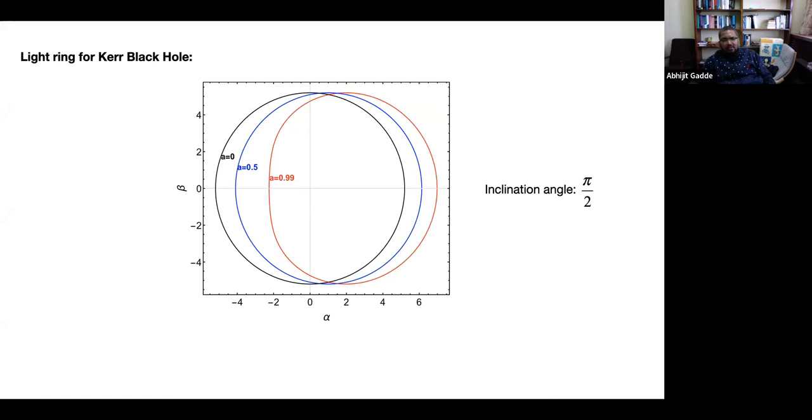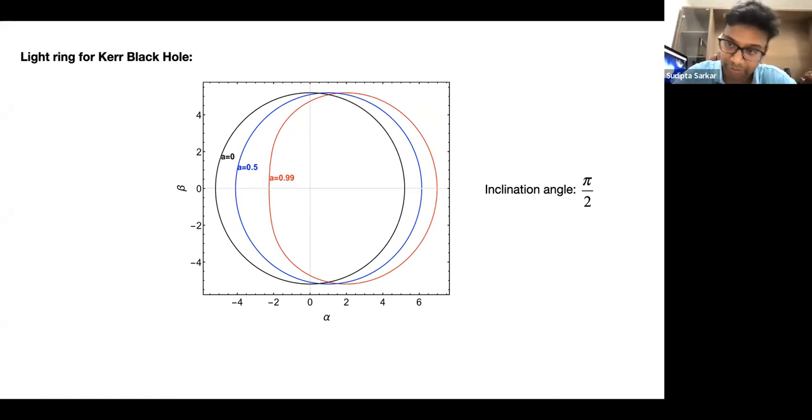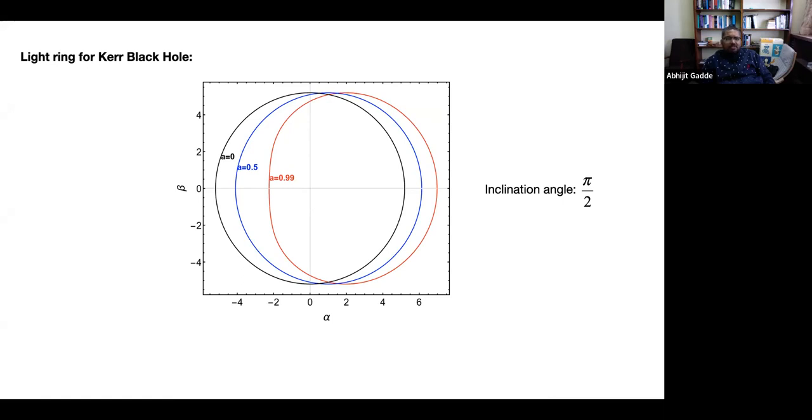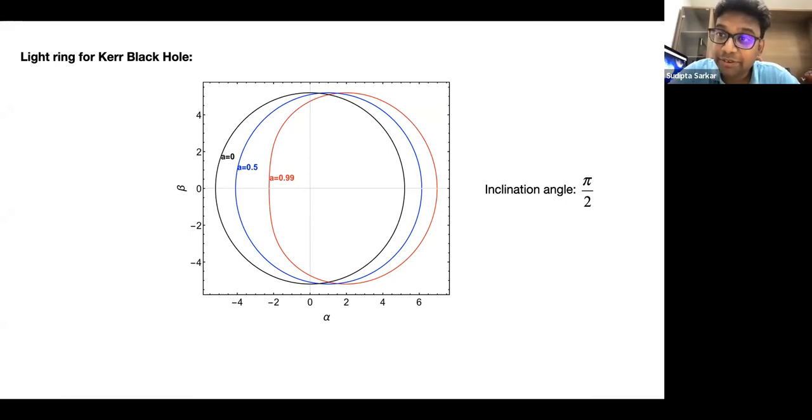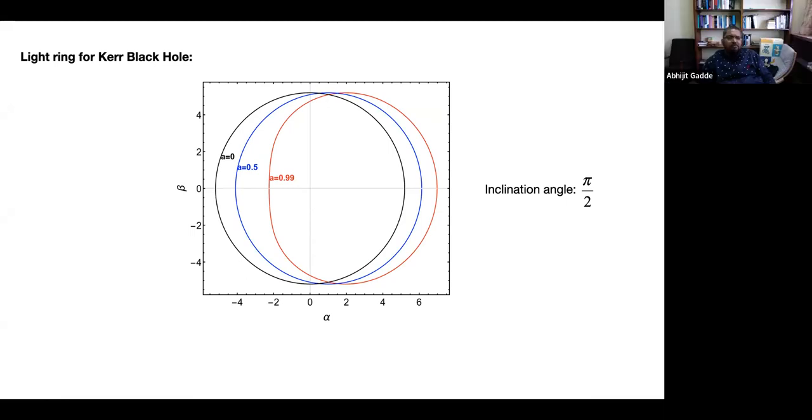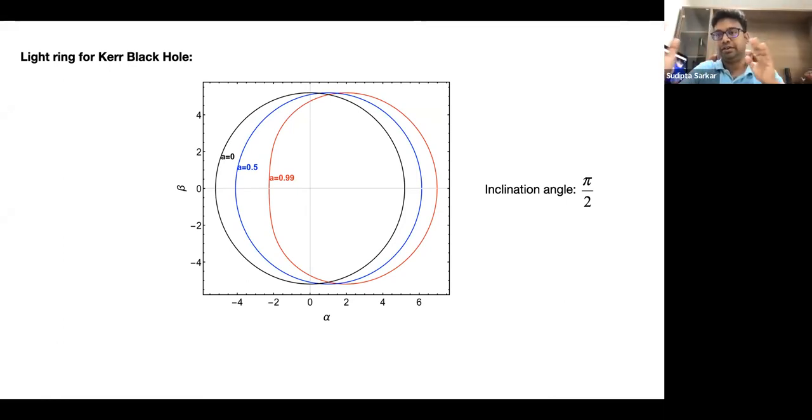So this plane that you're drawing, that's the equatorial plane. But why is there no symmetry? Why does the red curve look kind of asymmetric? That symmetry is gone because it's no longer spherically symmetric. The circular nature is gone because of the cross terms, which are responsible for this.